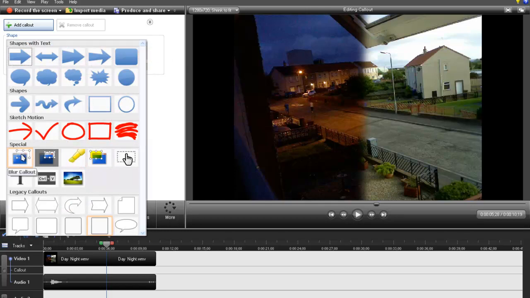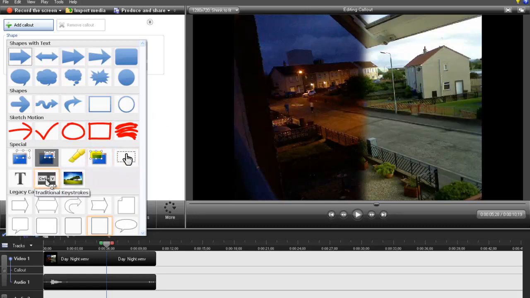Now still, if we go down, you've got blur. Basically this is what I use for if people just want to focus on a certain part. You can use that to blur out details, credit card numbers, passwords, anything. So that means you don't have to record the full video again. You've got spotlight. It just focuses on one part of the screen.